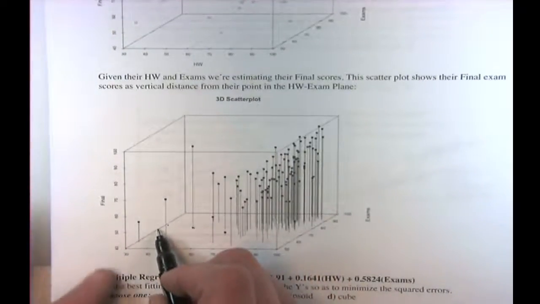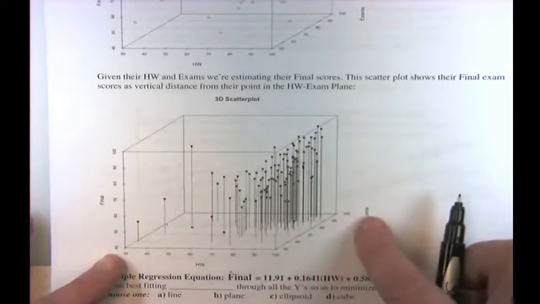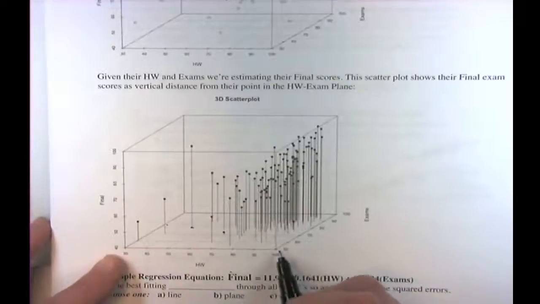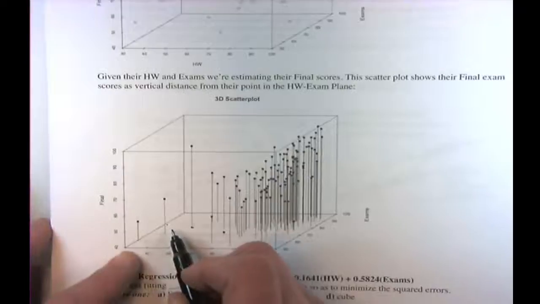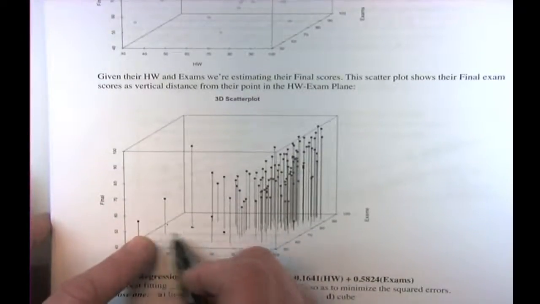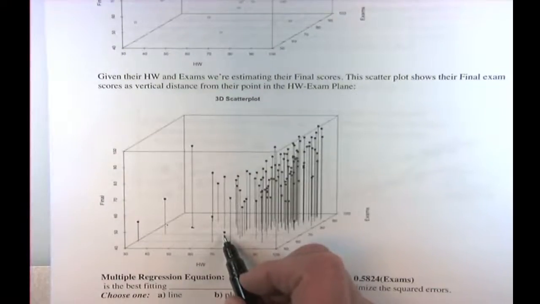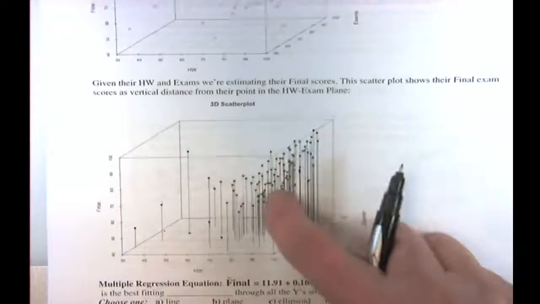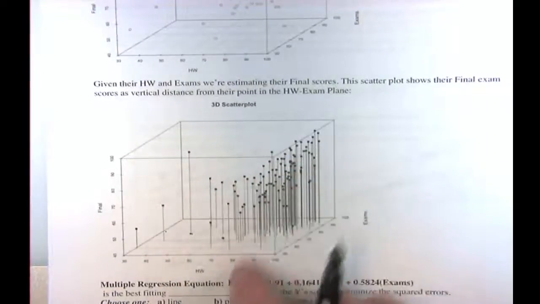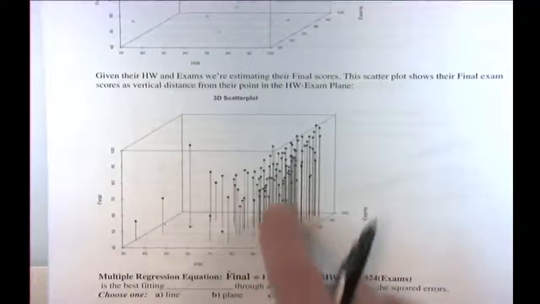And where does this start? The exams. It starts at 50. Okay, so that's 50, 60, 70, 80. Okay, so this person right here has a 50, 60, 70. And boy, did he bomb the final. He only got a 40. That's sad. Okay, so now these are the actual final scores of people given their homework and their exam scores.